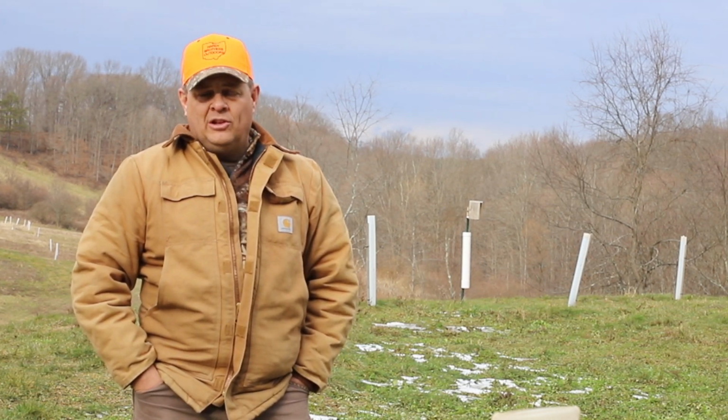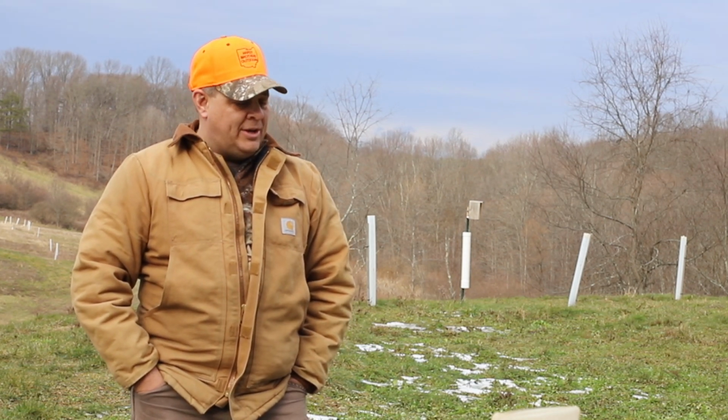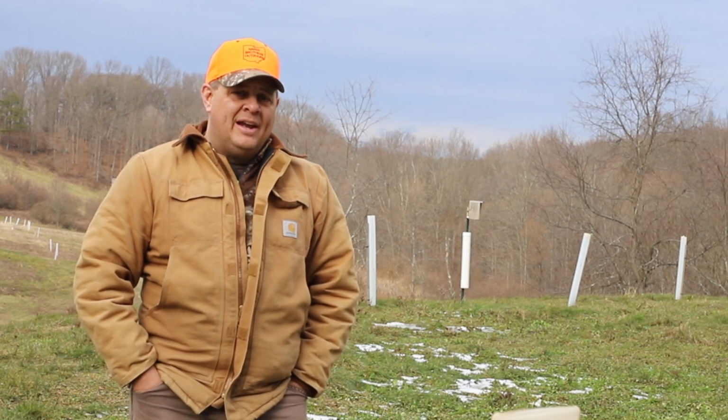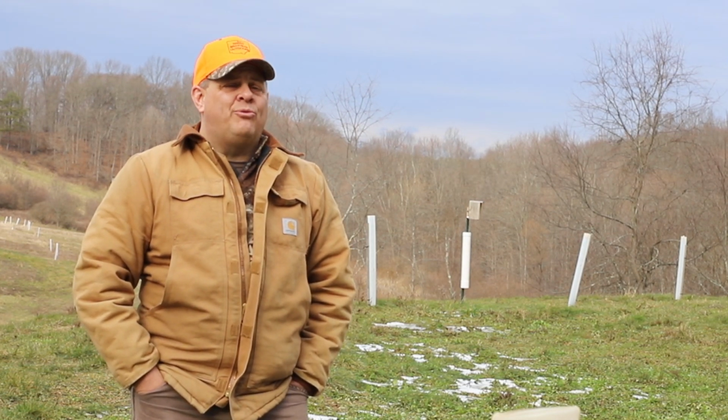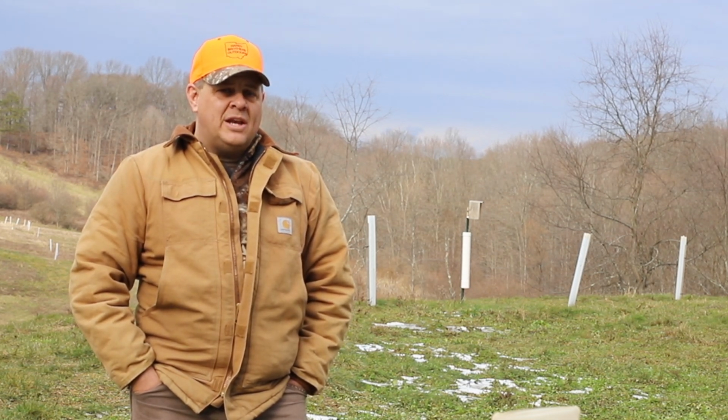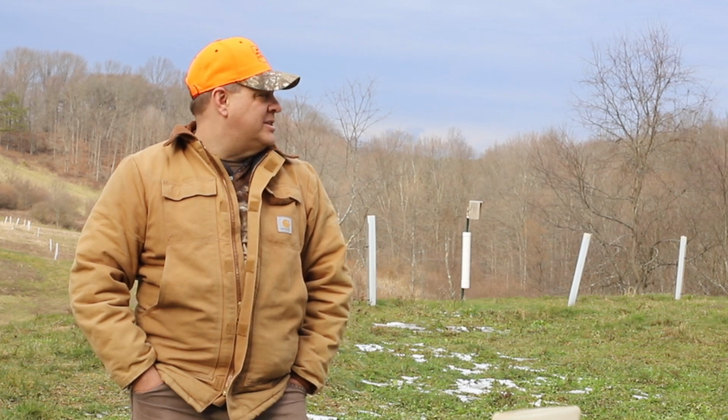This field is really looking good. I had real lush clover over the summer. If you look around here now, there's still a lot of clover here. The deer are browsing it at the end of December. If you take a look at this field from a distance, you'll see it's one of the few green spots out here on the Habitat Oasis. So if you're looking for something green late into the season, clover is a great choice. I know a lot of people say that, but this is proof.